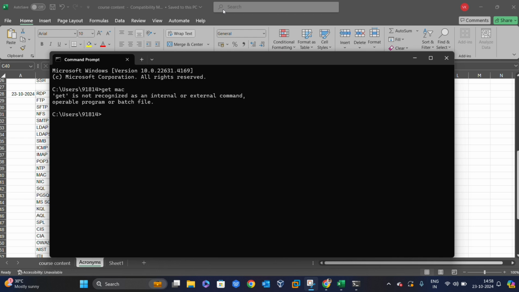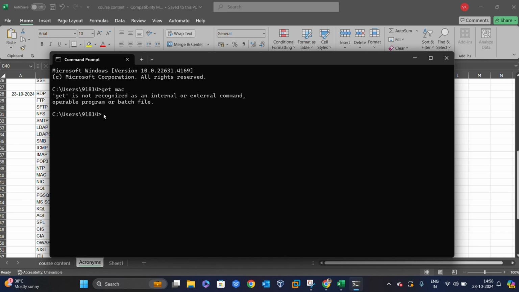Then I have to rectify this problem. Fixing that problem is called troubleshooting or debugging. Now I typed get space mac, so maybe the space is the reason it is throwing an error. Now without space I can try that one.